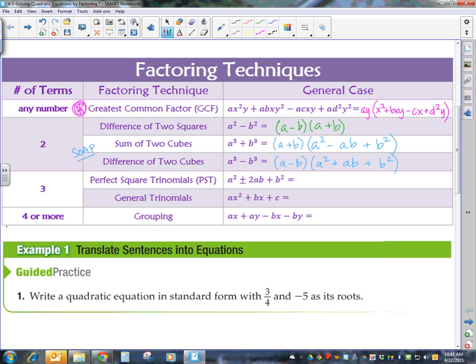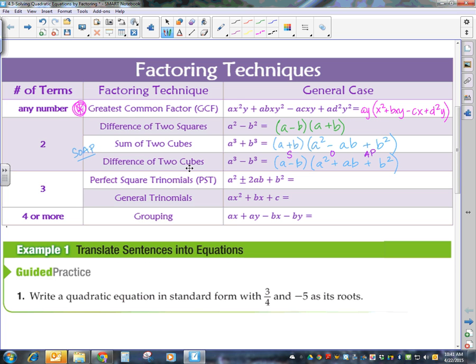Now, where does SOAP come in, you might ask? Well, some people say that this sign is always the same as what you start with, this sign is always opposite, and this side is always positive. So SOAP is basically telling you what the signs are doing. But you still got to know the factored part.